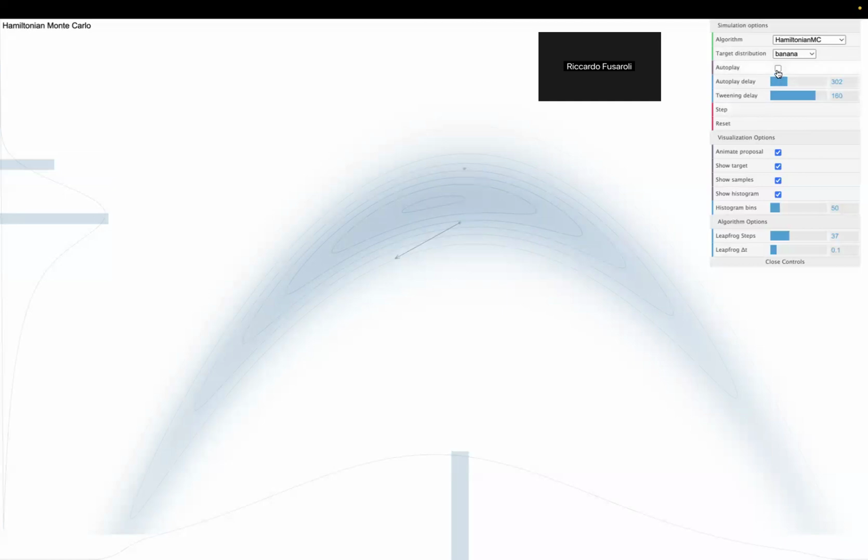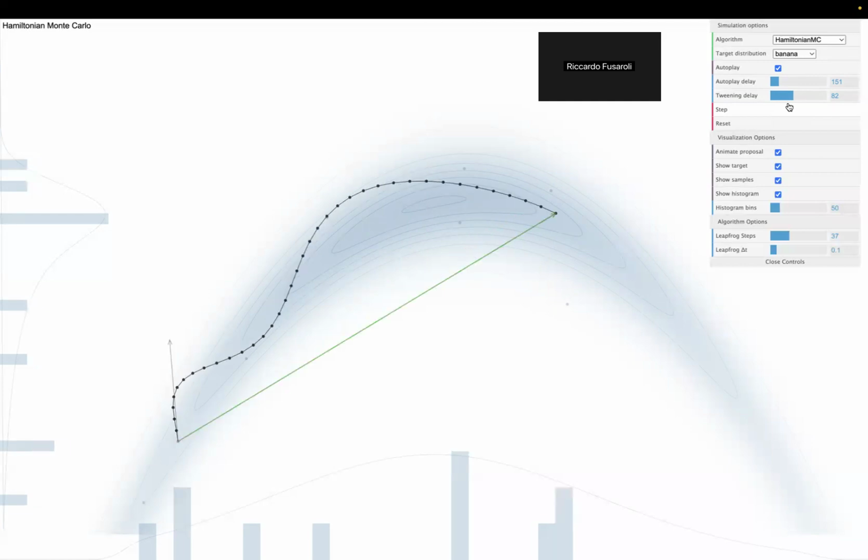And then I'm going to let it autoplay for a while, and I'm going to take a bit less delay. You can see that as it samples that posterior space, you start getting a distribution of the two parameters. The more time, the more iterations you give to the model, the more detailed that distribution is going to be. Does it make sense? The basic idea.